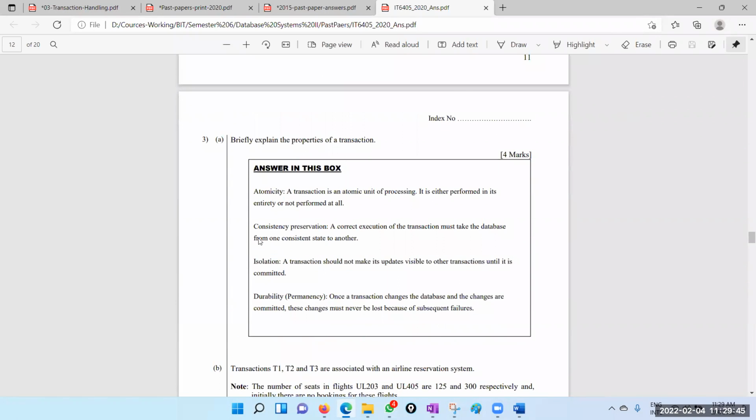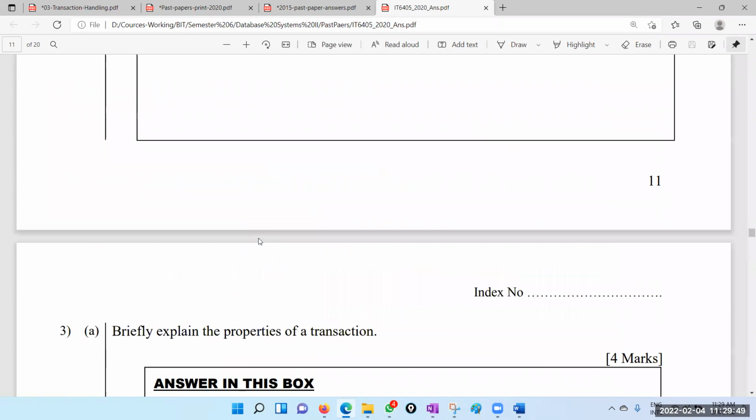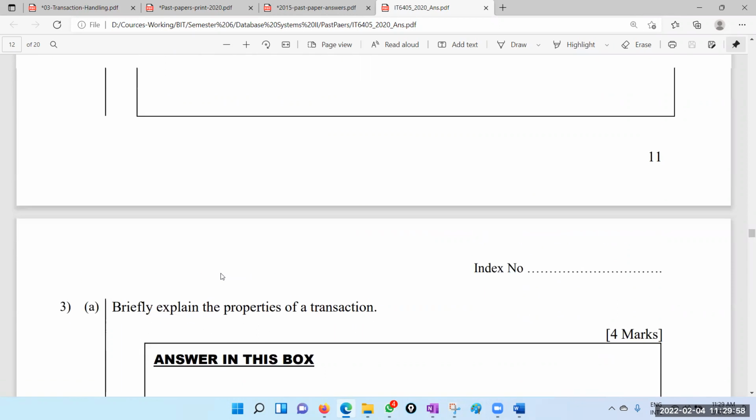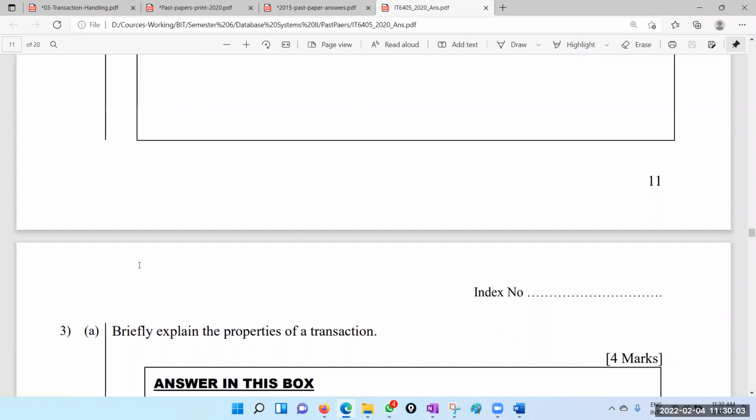Okay, so let's do the third question. I hope we didn't do this 2020 paper. We'll finish the transaction questions other than recovery. Then the topic will be fully over once the recovery is done. Right, so question 3A. Or we can do something like this. We have another session in the evening. In the evening, I am going to do the past papers and finish this. So then you have the time. Otherwise, I'm taking that opportunity.